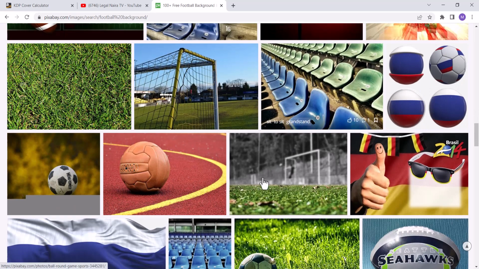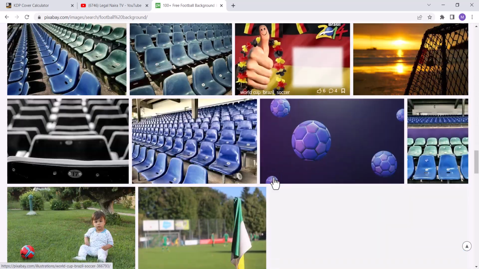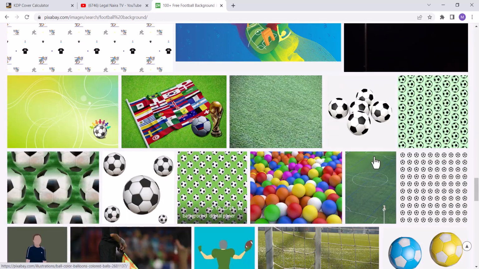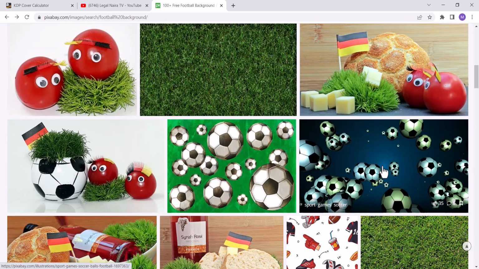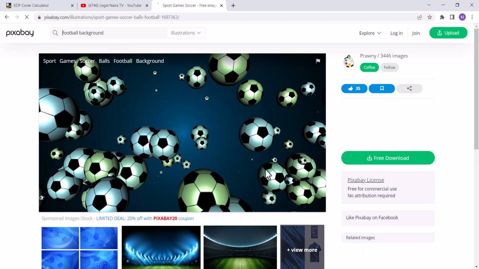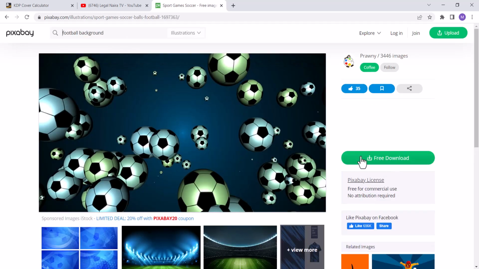You can use this, you can use anyone. Okay, I like this or this. Let's see this one. I think I like this one though. Let me check this one out first. Okay, let's go with this. I didn't like it at first, but I think we should go with it. It's very fine. So once you see it and you like it, you check the attribution.